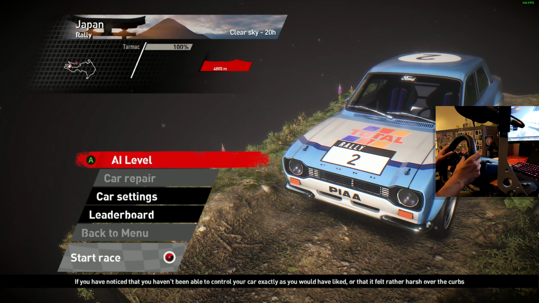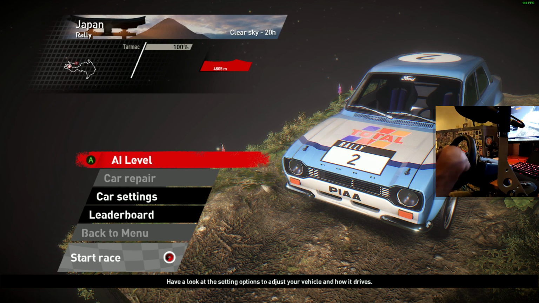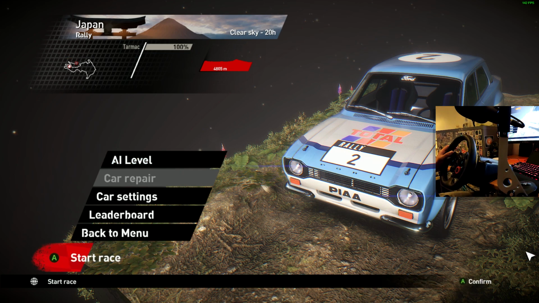Let's see. If you have noticed that you haven't been able to control your car exactly as you would have liked, or that it felt rather harsh over the curbs, or oversteered a bit too much, you can change its settings to suit your driving style better. Have a look at the settings options to adjust your vehicle and how it drives.